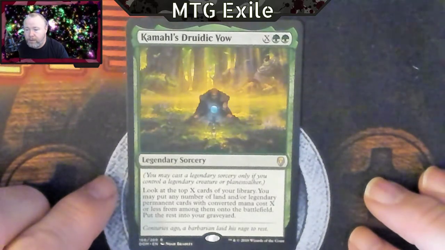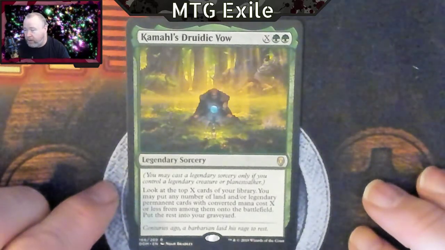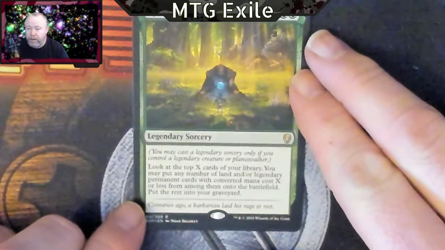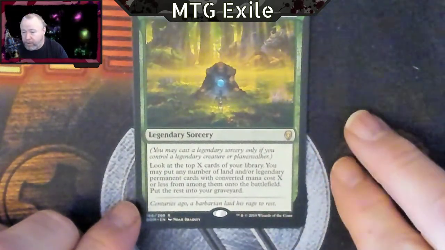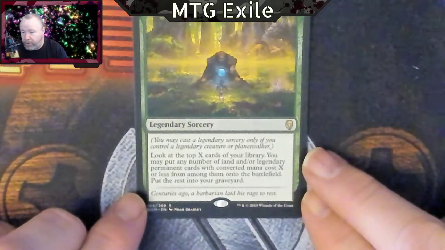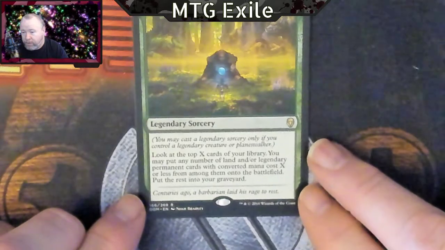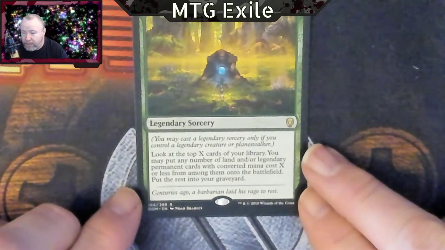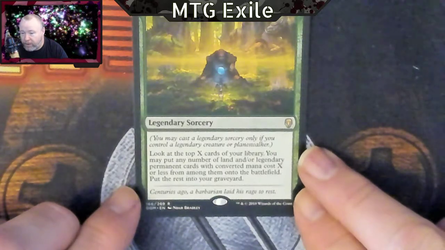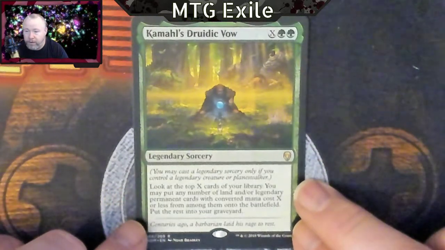So that's a legendary sorcery for 4, or for 2 plus whatever. Look at the top X cards of your library. You may put any number of land and or legendary permanent cards with converted mana cost X or less from among them onto the battlefield. Put the rest in your graveyard. That is a cracking card.